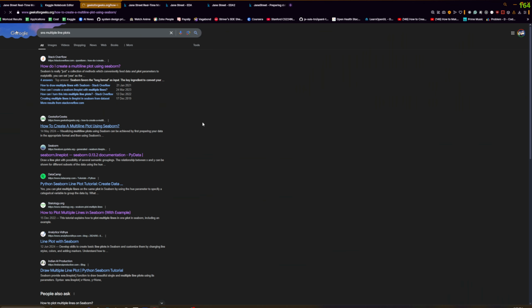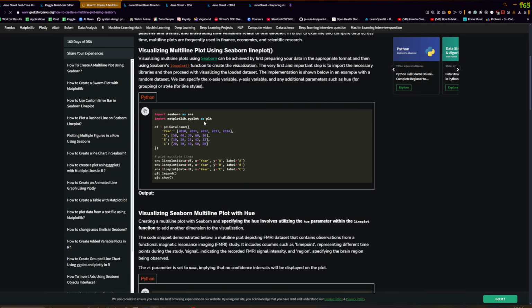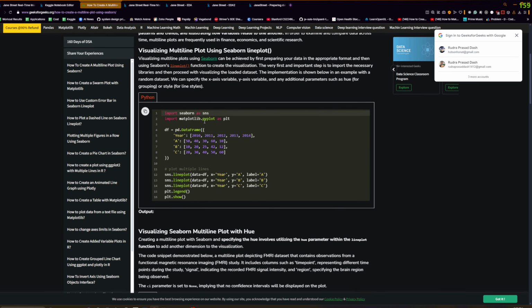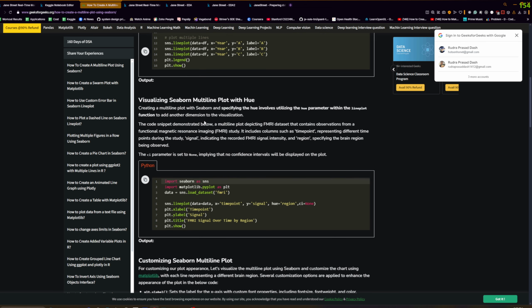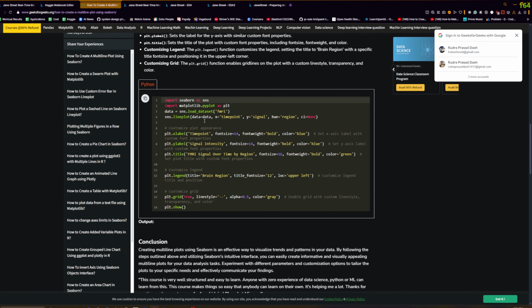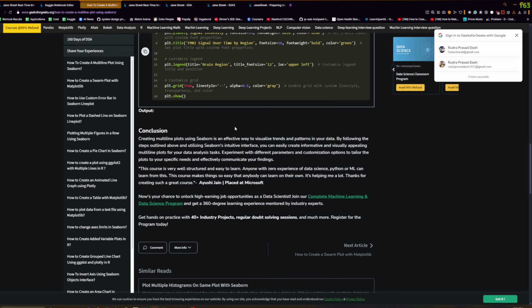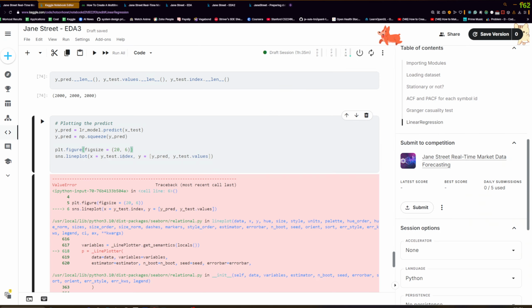Let's do the multi-line plot with hue. Let's just create a data frame.